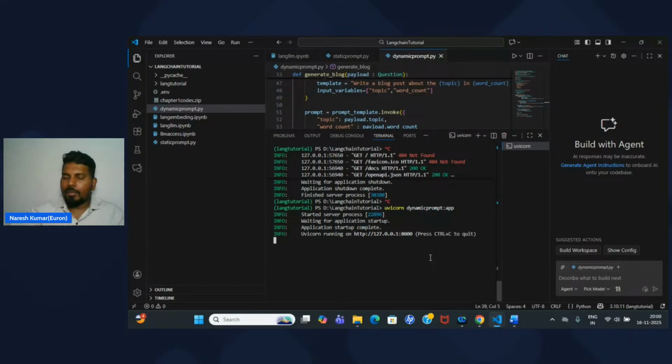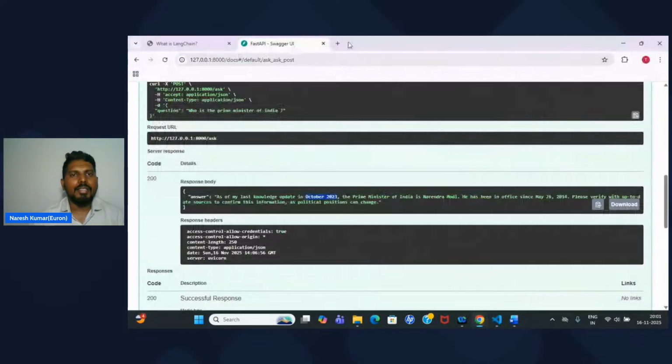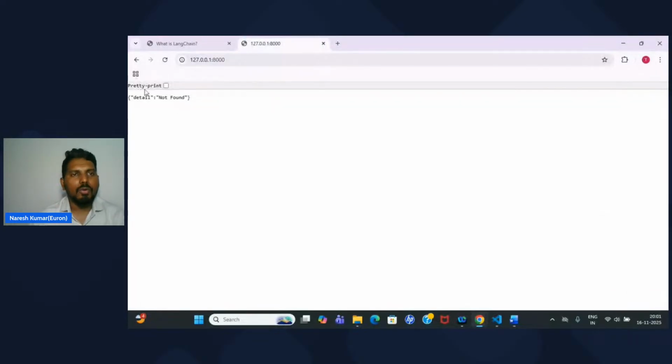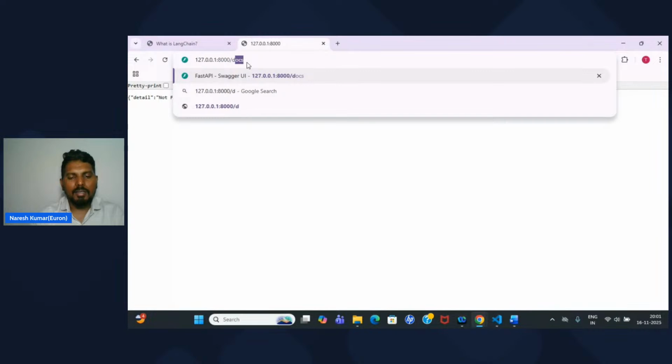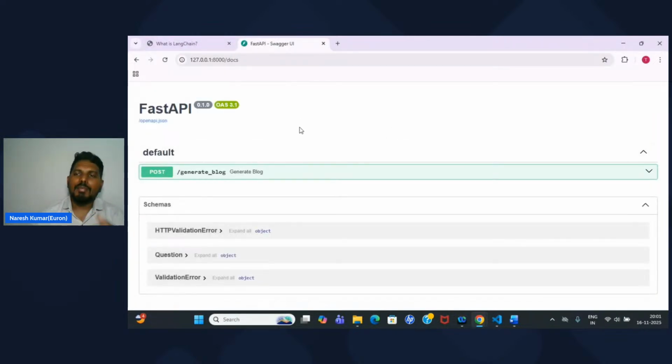All right guys, our program is up and running. Let me copy this URL. In the root URL I haven't entered anything, so obviously it will not give me anything. It will say method not found because I haven't declared a root route. My documentation will be available inside the /docs URL, which the FastAPI library creates in the backend. All the methods you have declared, that list you can see over here.